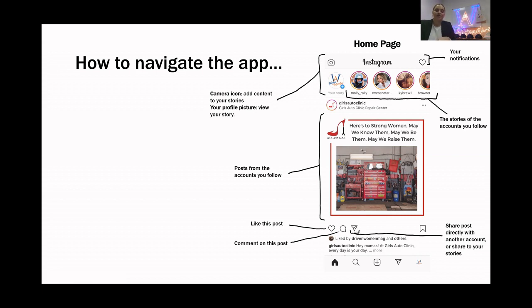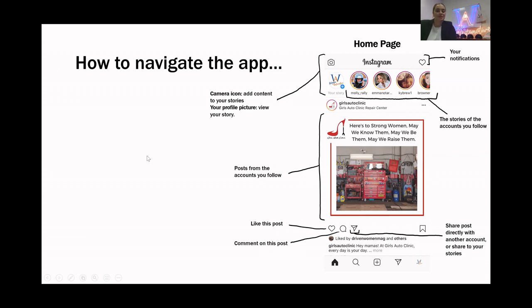So I will often share a post from my personal account if I'm following someone, and I'll share it to the Women in Automotive account, and that way I can find it later. So it basically just puts this picture into an instant message that you can send to whoever you need to directly. Or if you wanted to share this post to your stories, which again, I'll get more into later, you can click that button and add it to your story up here.